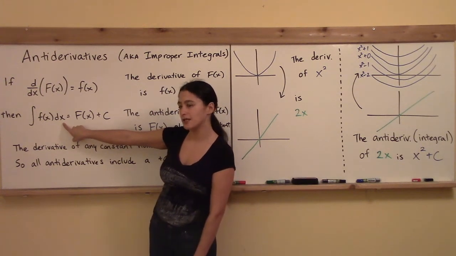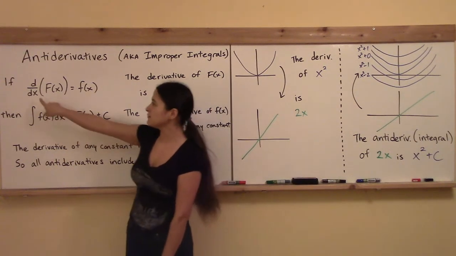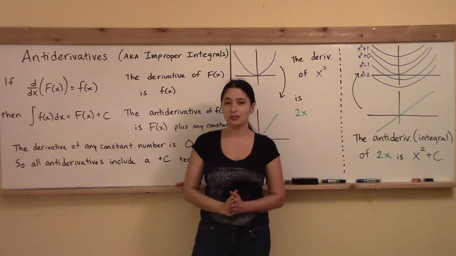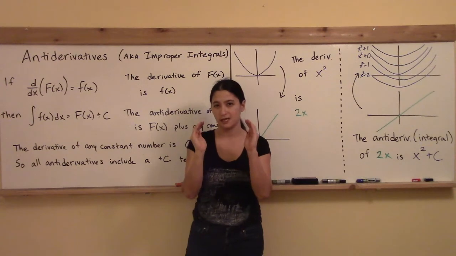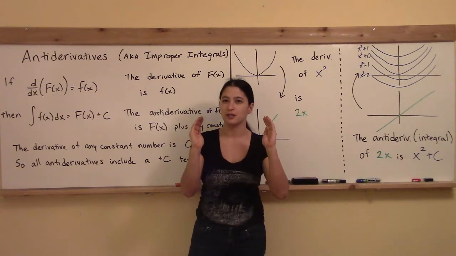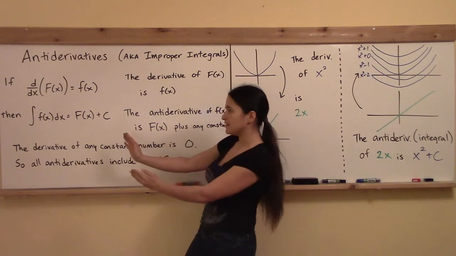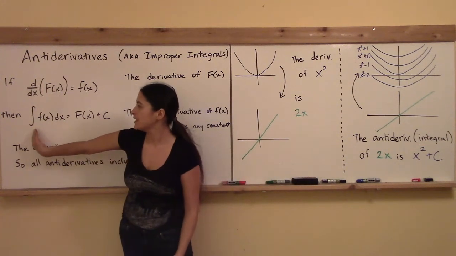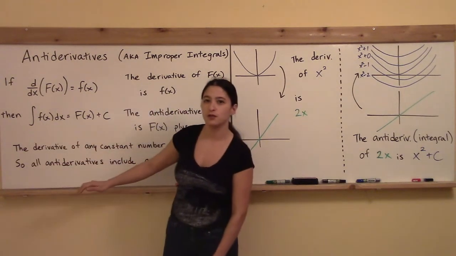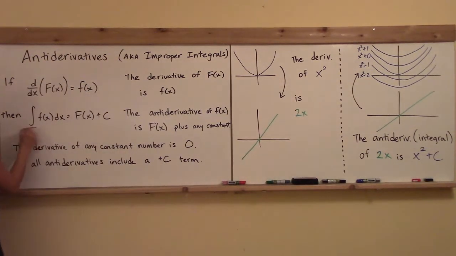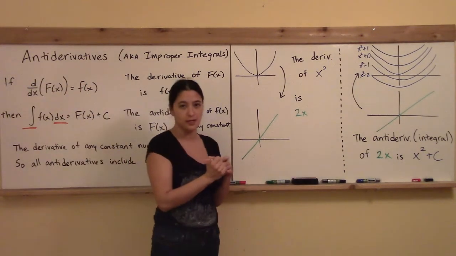This little dx right here is the differential, which is the same differential that you see on the derivative in the d dx notation. Think about writing an integral kind of like how you would write something with a set of parentheses. You would never write an open parenthesis without finishing it off with a closed parenthesis, right? That's the same thing that we have with an integral right here. Please note, when you start an integral, you open the parentheses with the integral sign, and then you close it off by writing the dx right here. So make sure that every time you write an open integral, you close it off by writing a dx at the end. Those two go hand in hand.